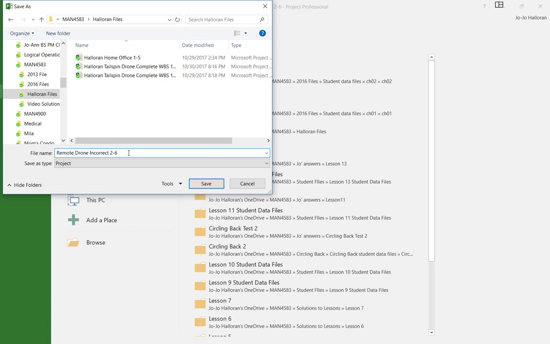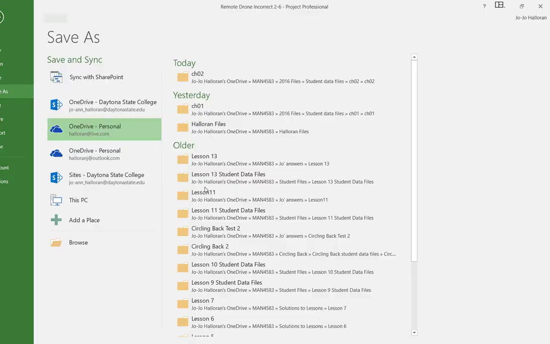But if you've already downloaded it to your computer, you always want to save it first and rename it, so you always have that original file to work with again. So this is going to be my last name with remote drone corrected resources, and I'm going to leave the number of the assignment there, because that helps me to know that it's your assignment and that it's Mastery 2.6. And I'm going to go ahead and save.